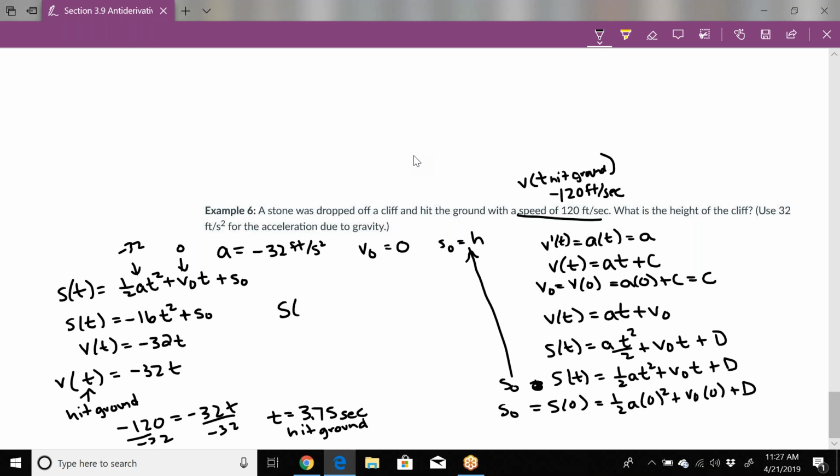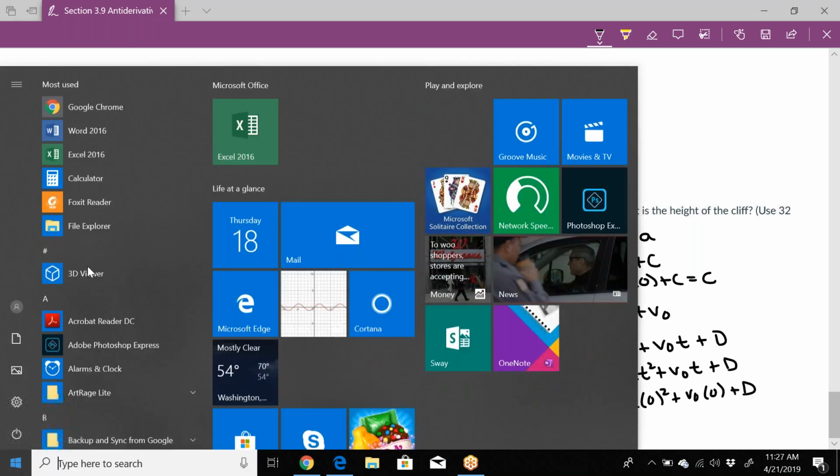So when s of 3.75 happens, that's when we actually equal 0, because that is when we hit the ground. So if we set the whole function with 3.75 in for our t's, we'll be able to find the initial height of that cliff. So this is negative 16 times 3.75 squared plus the s sub 0, which I'm trying to solve for. And we know this is equal to 0 since it's when we hit the ground. Now, when I worked this out earlier, I didn't write out my answer. So let me see what that is as a decimal.